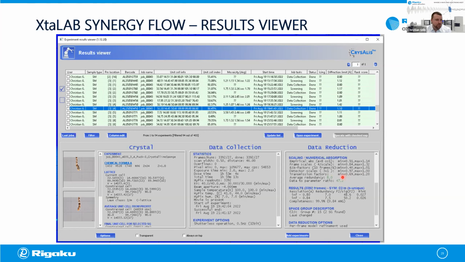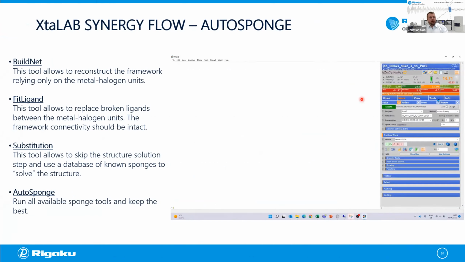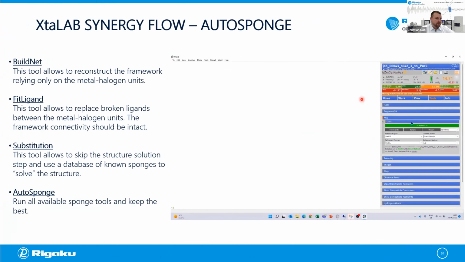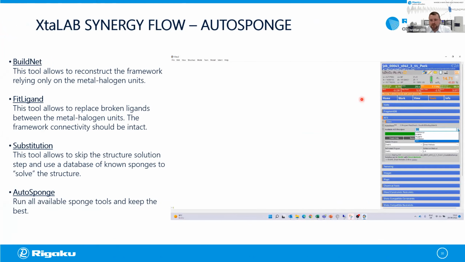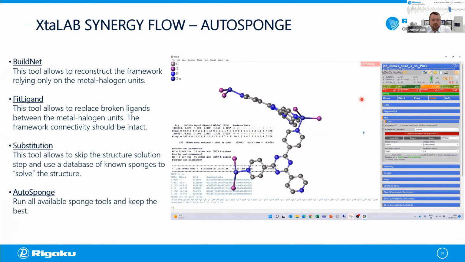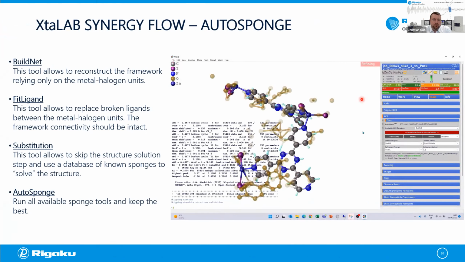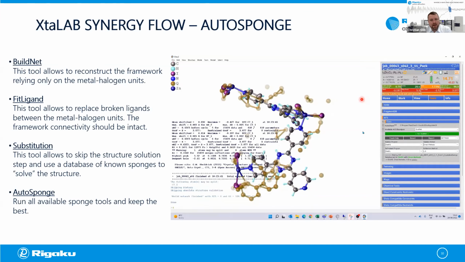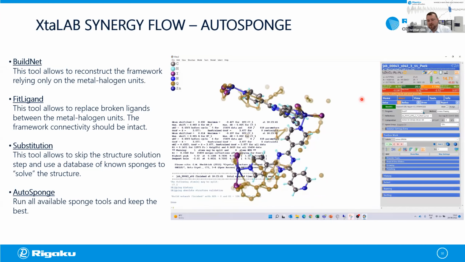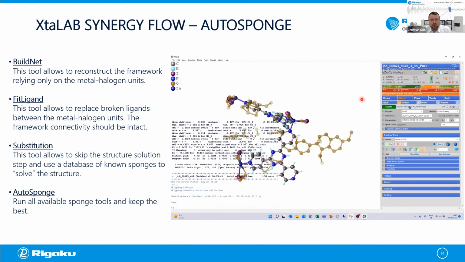So you could quickly look through multiple data sets, sort them. You could even make a ranking score based on, for instance, indexed reflections or based on R-int or something like this. So you can have them automatically ranked. Since we have AutoChem attached to our instrument and OLEX2 to refine, we can make an automatic structure solution and refinement of these crystalline sponges because the connectivity between linker and the zinc moiety is basically always the same.